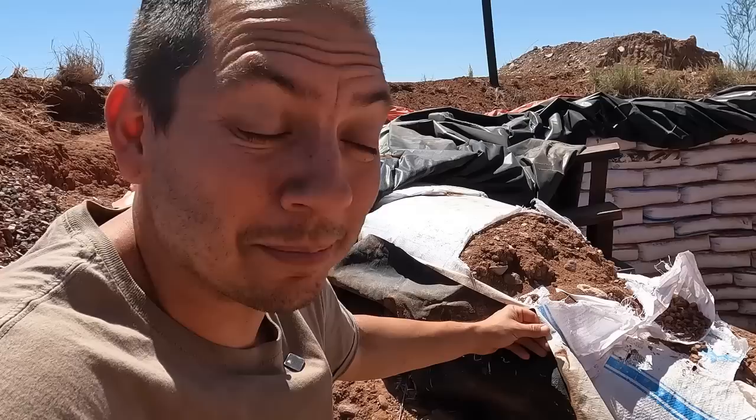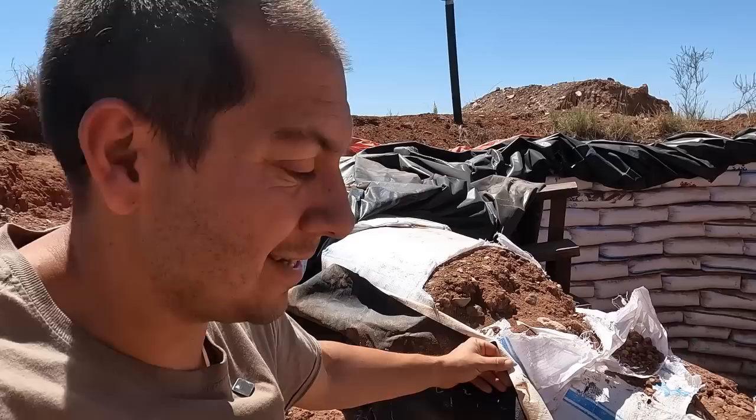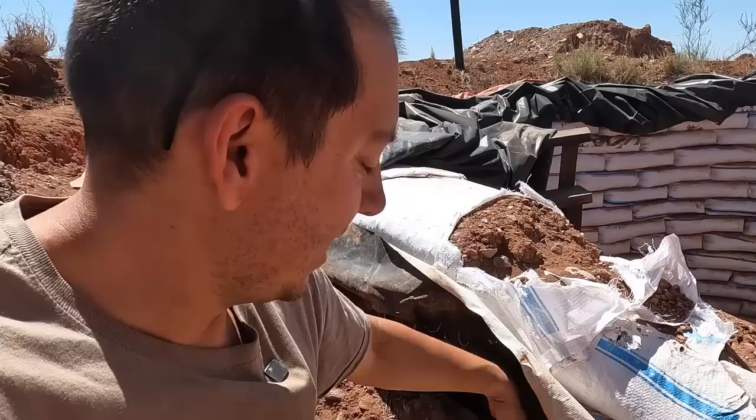We also had this plastic barrier in between the earth bag walls and the dirt. That's kind of there to prevent moisture from getting at the earth bags, sort of like a little bit of a vapor barrier. So I'm thinking when all that water did come down into this area, it moved in between this plastic barrier and the earth, and that water was just able to go straight down into the ground and just get really wet right there at the middle.